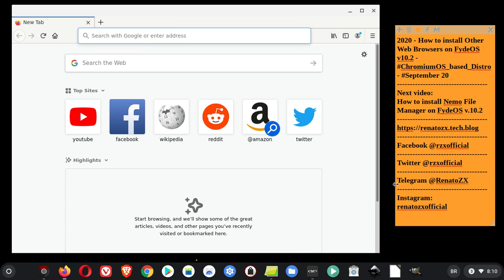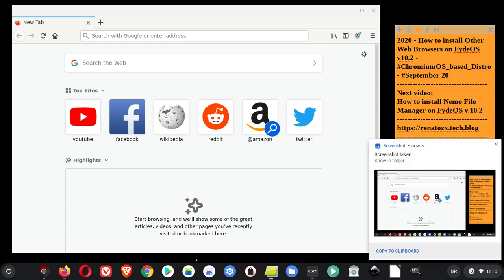Okay, this is the latest Firefox. You can install it using the GNOME Software Center.